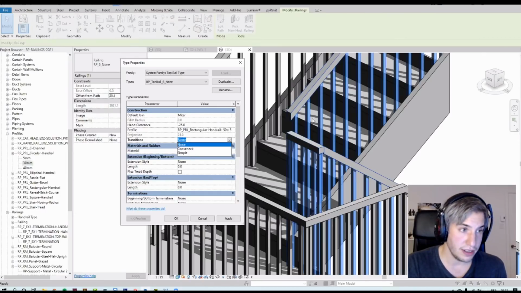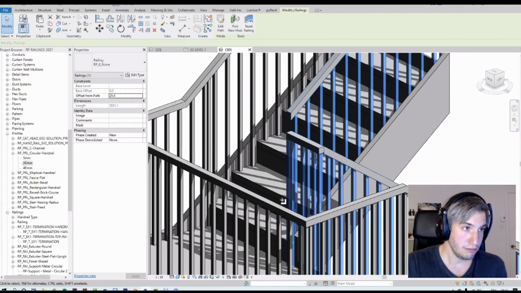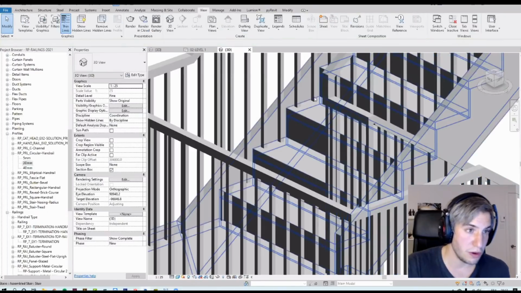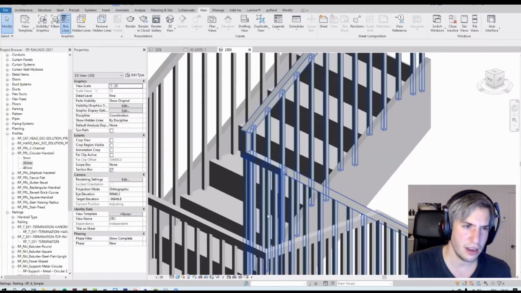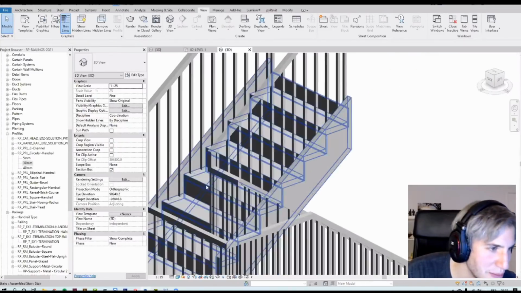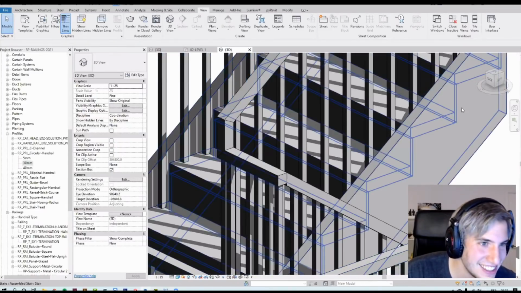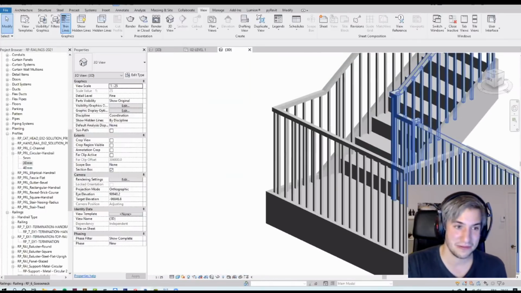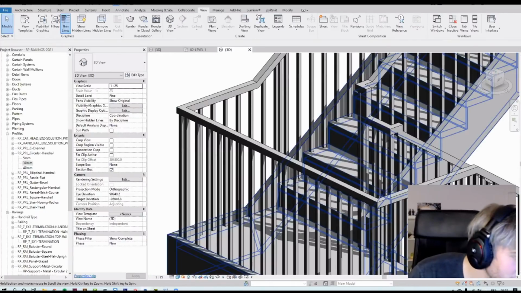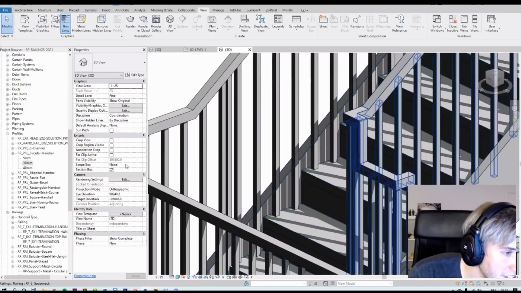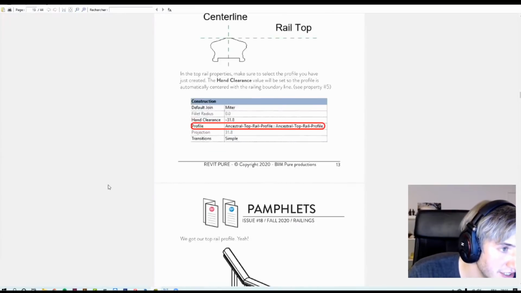This type is set to none, and this is simple, and this is gooseneck. I do have an image in my PDF, so maybe I'll scroll down to show it.